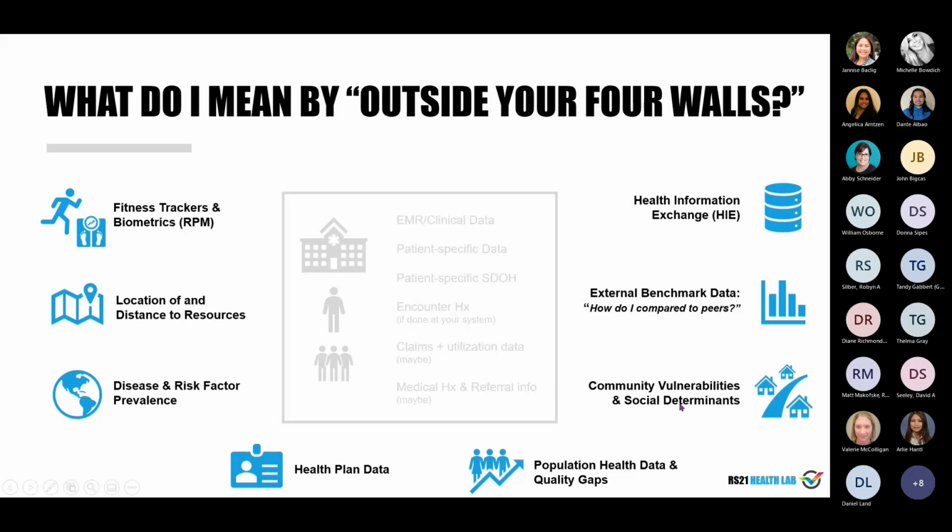To the right, at the bottom, community vulnerabilities and social determinants. I like to talk at the community level because a lot of times we anecdotally know what our patients are going through on a personal level. We see them a lot. They come to our EDs. We capture in the record that the person lives alone or doesn't have a car, or what have you.